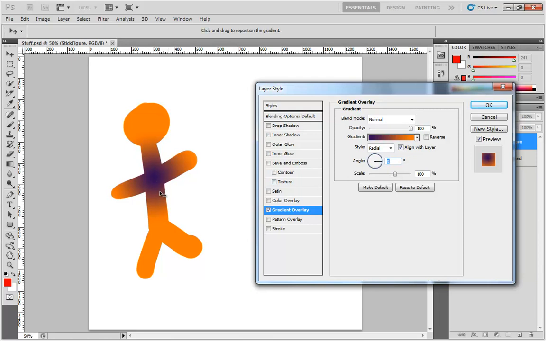So if you're using a radial gradient with an oblong shaped layer and you need the gradient to get larger, we need this little radial area to increase in size. Of course you can tweak the scale if you want to, but if that's still not getting you where you want to go, try adjusting your angle so that it coincides with the longer dimension, and that should make your radial area a bit bigger. So that can really help you out if you need to do that.